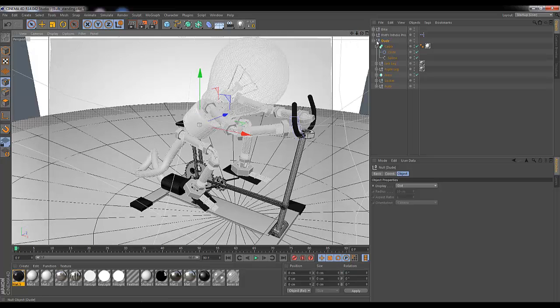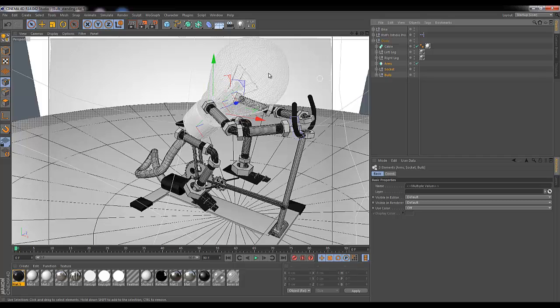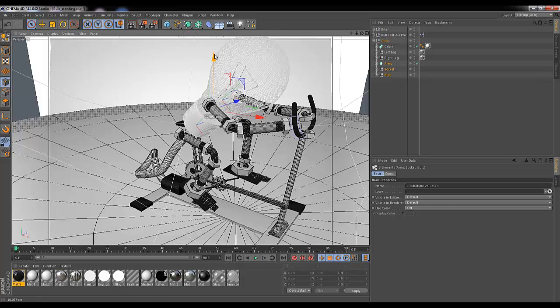Right, okay, so I'm going to quickly fix this, because this is going on far too long. Okay, so arms, dude. Right, okay, so socket and bulb and arms, I'm going to move up.